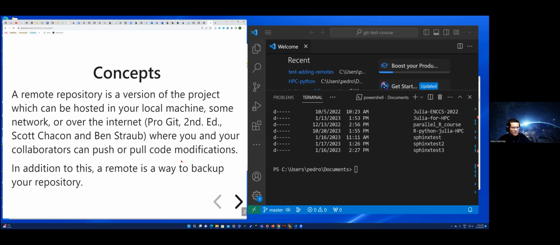But imagine that some coffee is spilled on the machine, right? Then it is damaged and you lose your entire repository, your entire work from months, maybe from years. So setting a repository in some other place can help you to back up the code that you have written over some period of time.